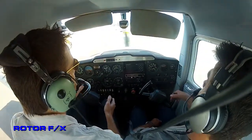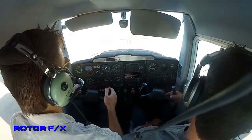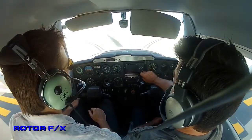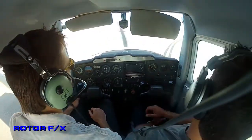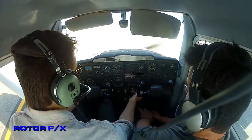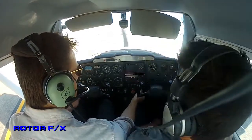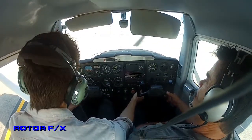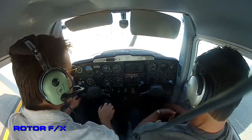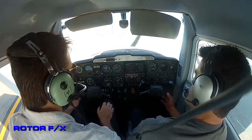Now, pretty soon, this controller here is going to pass us off to a different frequency. Contact ground 7. Ground on 705 golf. All right. So that's back to ground control, which is 121.7. Then we stop once we get off the runway. Go ahead and push that button up. Cessna 90 Lima Bravo. Van Nuys ground, Cessna 705 golf, off at golf for rotor effects. 705 Golf, Van Nuys ground. Taxi parking via Alpha. Parking via Alpha, 05 Golf.